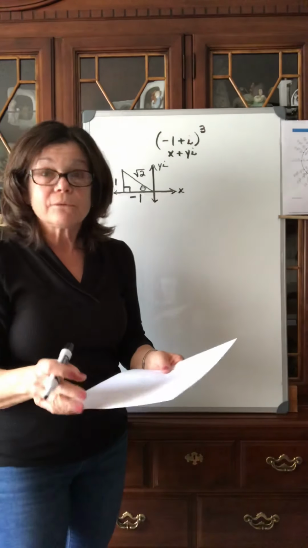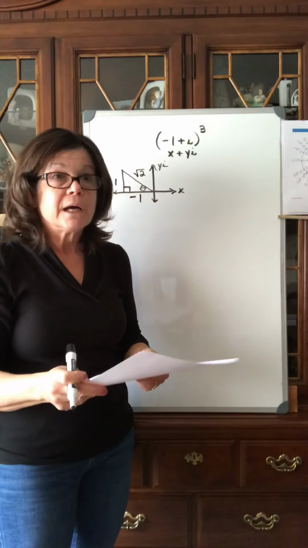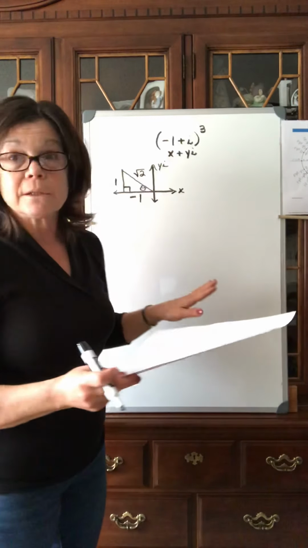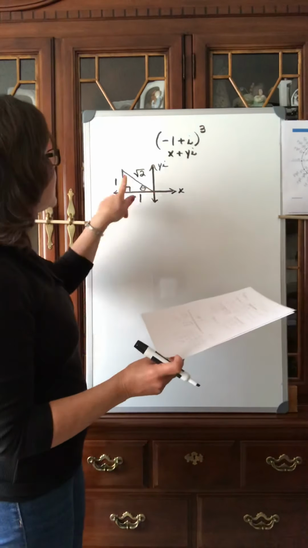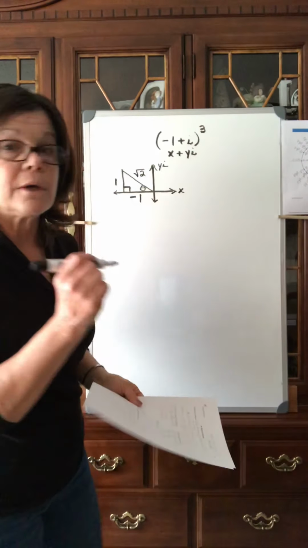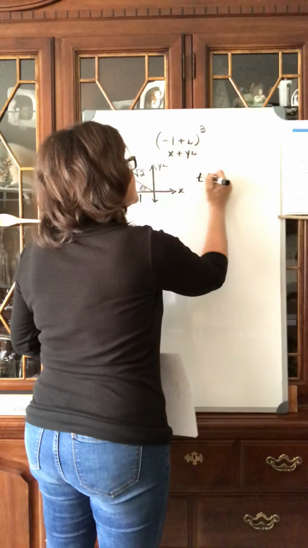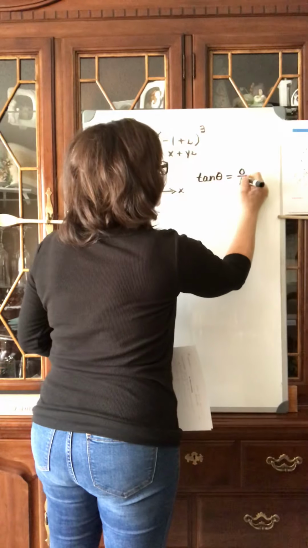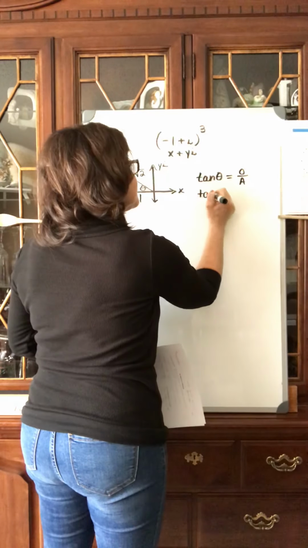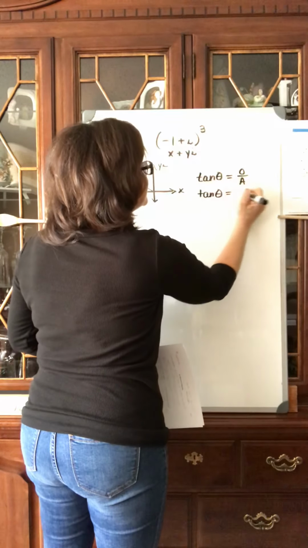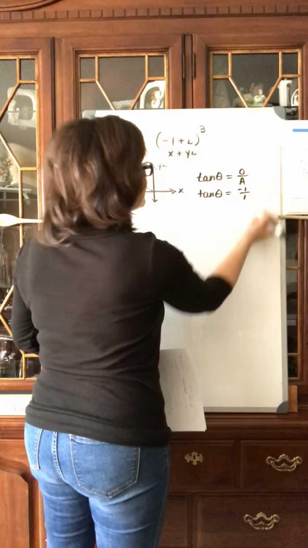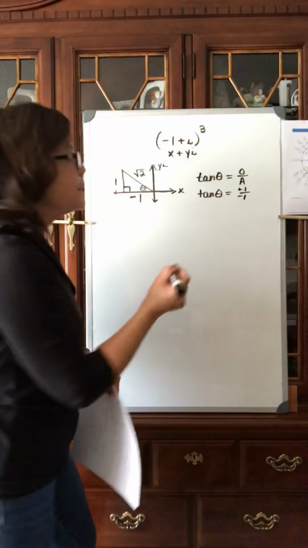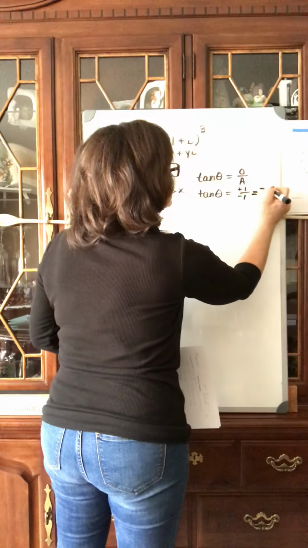Now if you don't remember that from Regents geometry, you can absolutely use the Pythagorean theorem to find the hypotenuse. Remember your r value, your hypotenuse is always positive. Now we have to find the rotation. Use tangent, because you always want to go back to your givens. Tangent of theta is equal to opposite over adjacent. Tangent of theta, our opposite is a +1, our adjacent is a -1, which is still equal to a -1.